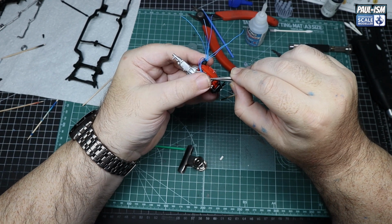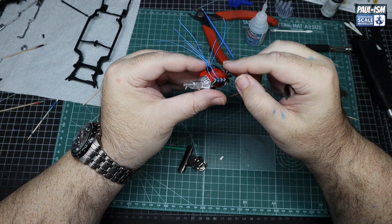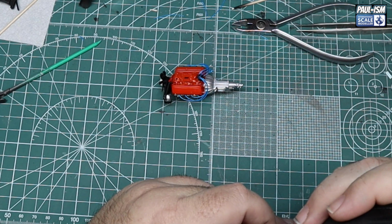And there we go, just slide it in. Nice and simple. Repeat that for all the rest of them. And there we go, there's our wired engine. Happy with that.